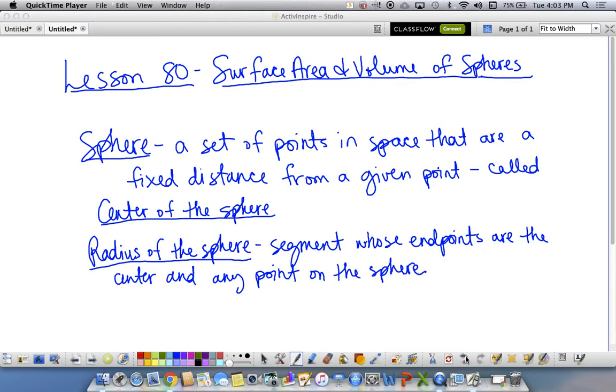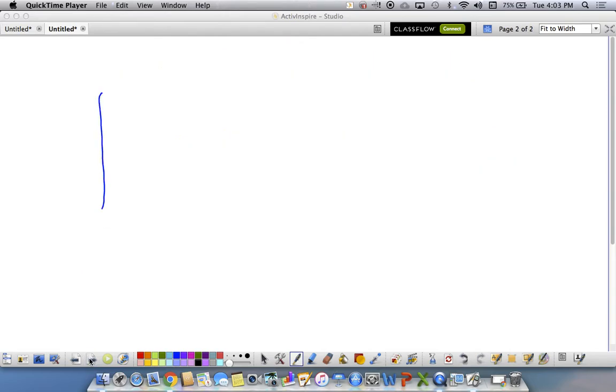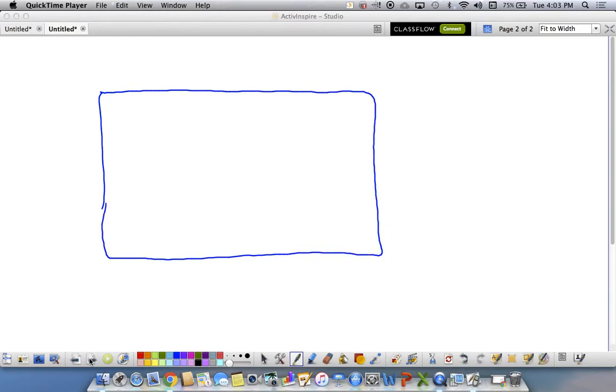Okay. Just a little bit of definitions, and we don't have one more. But as you're going to find your little geometry book, I'm going to draw this out. We just did cones just the other day on the left side. And today we're going to do spheres on the right side.